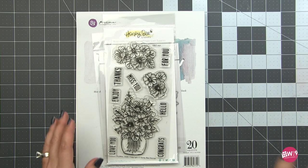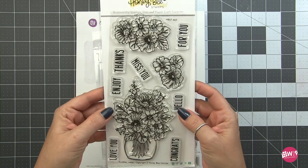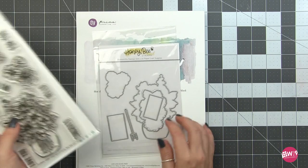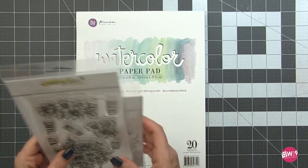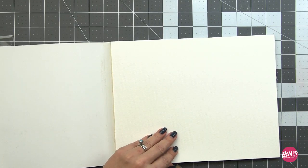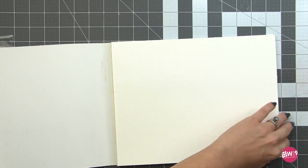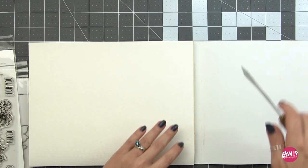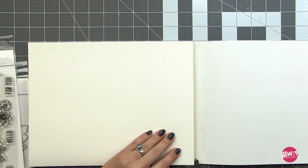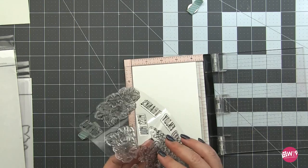We're going to be using the Floral Vase Stamp and the die today. I'm going to be using the large image and the two smaller images that layer on top. For my watercolor paper, you can use your favorite. I'm using the Prima Watercolor Paper Pad. I believe they've replaced this one with an even higher quality — this one is great so I'm excited for the 100% cotton version. To release paper from pads that are gummed on more than one side, you'll need a palette knife or a butter knife. Just run the edge underneath the top sheet to release it.